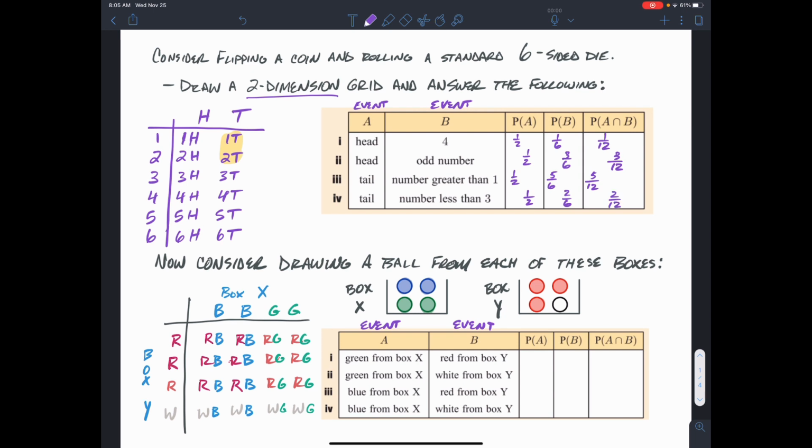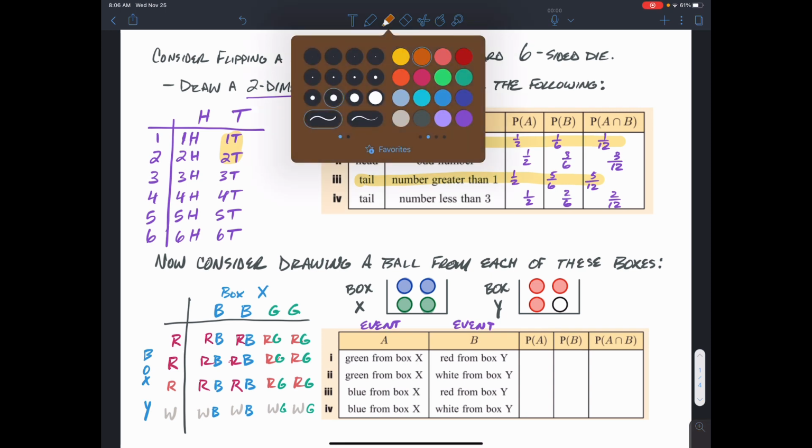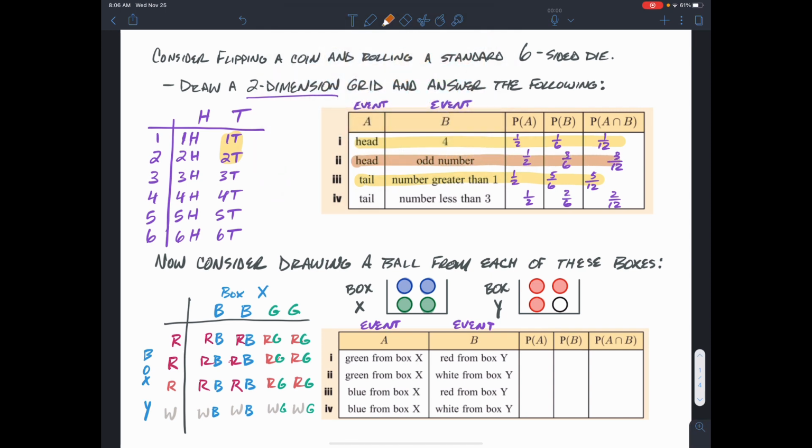And you may have already started recognizing some patterns as you look across these. And here, let's maybe highlight them so we can see. Here, we'll go like this. We'll highlight them here and here, so that they kind of jump out at us a little bit more. And then we've got these here and these here. You might see a pattern starting to emerge, but let's look at the other one as well.